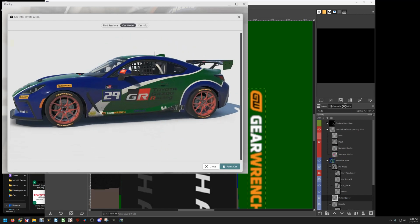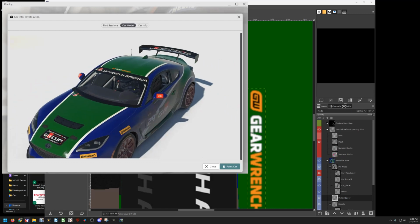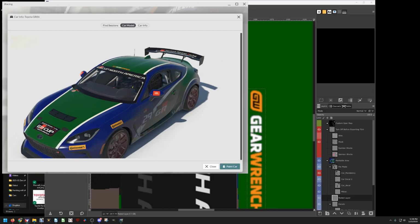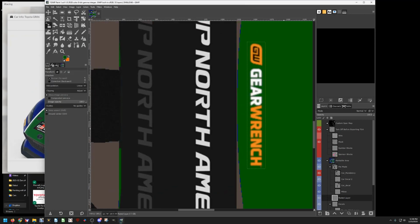So that was pretty good coverage of the color picker, hex colors, wheel color. We already talked about wheel color over in the other video. Using hue and chroma. Okay. Here's another tool on the decals. Now say you like this gear wrench logo, but you hate the color. So it's called pasted layer, and it didn't make it in decals. So let's put it down in decals where it belongs. And we'll call it gear wrench.